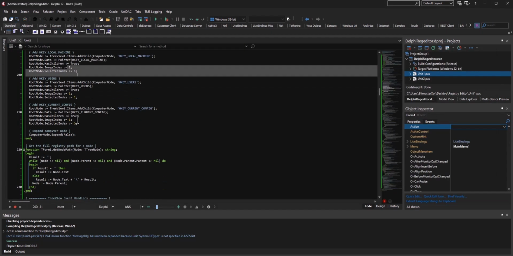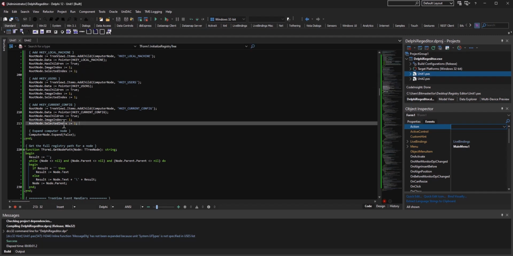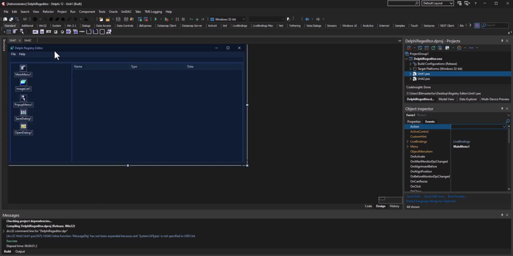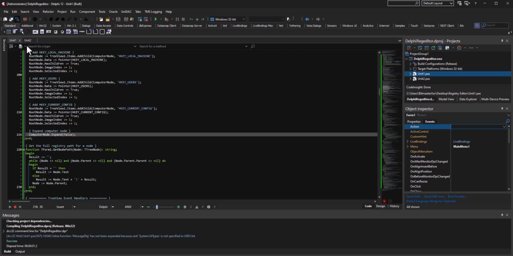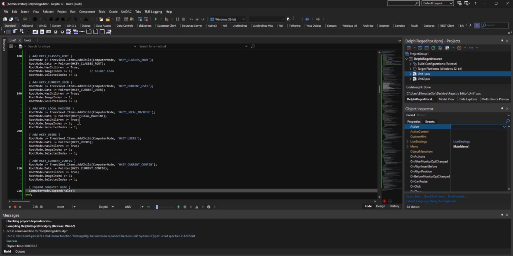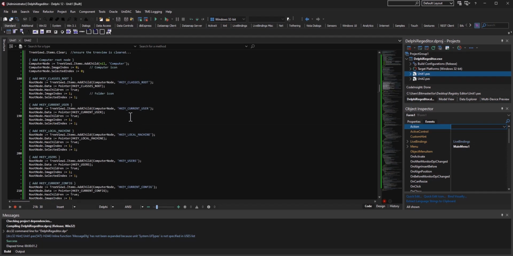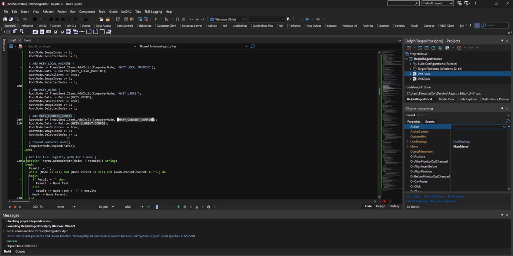Now, once we're done doing all of this, we just want to say that the computer node.expand is false, because generally, whenever you add all the stuff, it's already expanded from the default one. So that's it. That's all we've done, guys. This whole thing is easy peasy to understand. We haven't done any major digging in the registry or anything. All we've done is just add computer, root user, machine users, and config, and that's it. I mean, that's literally it.